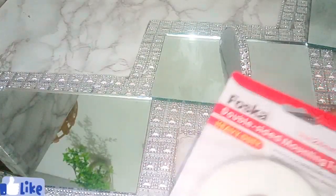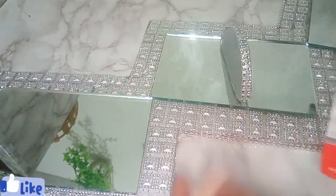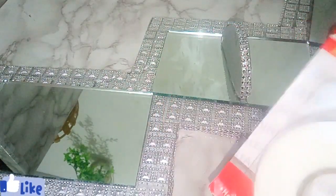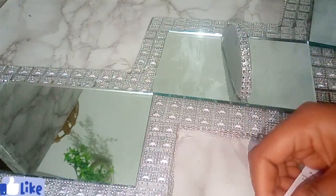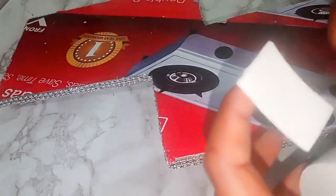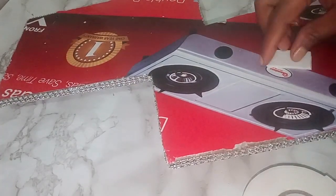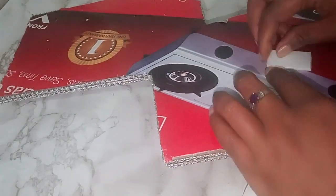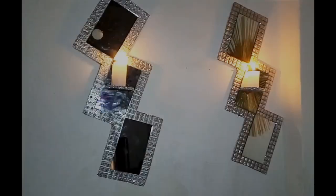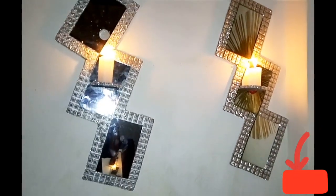Yeah, and here we are. I'm using this double-sided mounting tape, and it's heavy duty, it holds something heavy. So I'm using it to stick it at the back, then stick it on the wall. If you don't have this, you can also put your hot glue and stick it on the wall. It will also work well, because I've used hot glue to put some of my decoration on the wall, and here we are. Oh my god, the look is so beautiful.